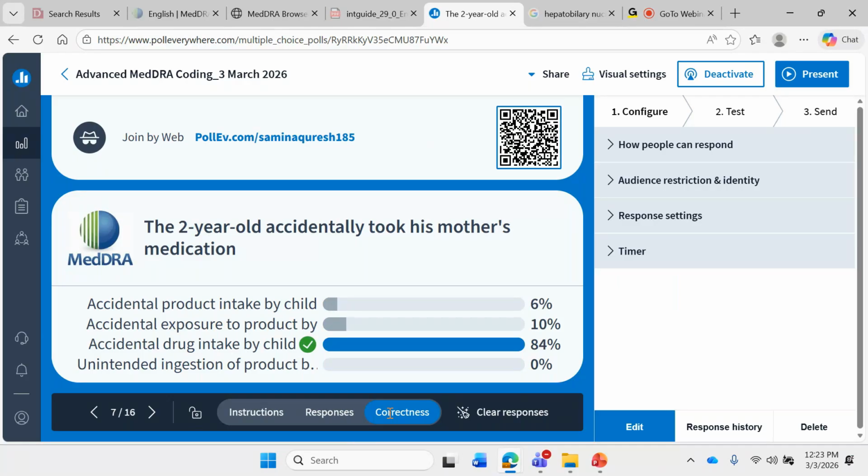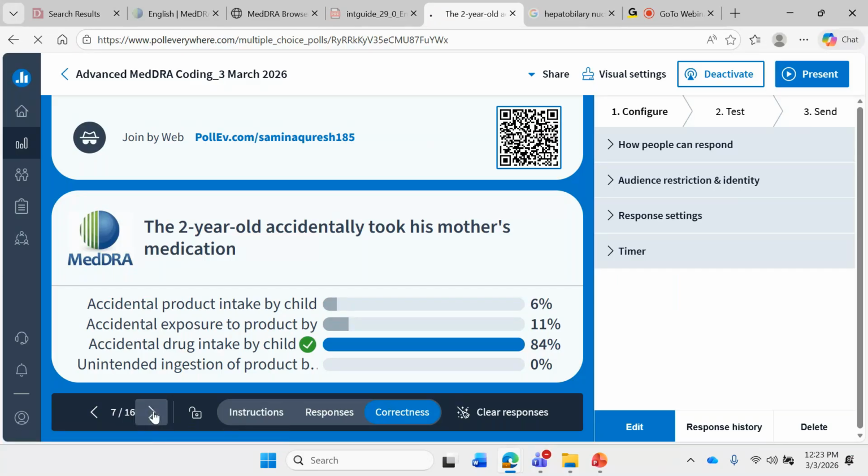And it's not really an exposure, right? Because exposure could be skin or eye as well. It's more broad. We know that a drug was taken. That's why it's not product, because it is a bit narrowed. It's medication. It's a drug. So choices 1 and 3, you could sort of waver between. But since it says medication, I'm going to go ahead and say it was a drug. Accidental drug intake by child is the correct answer. And exposure is broader, like I said, so it would not be exposure.